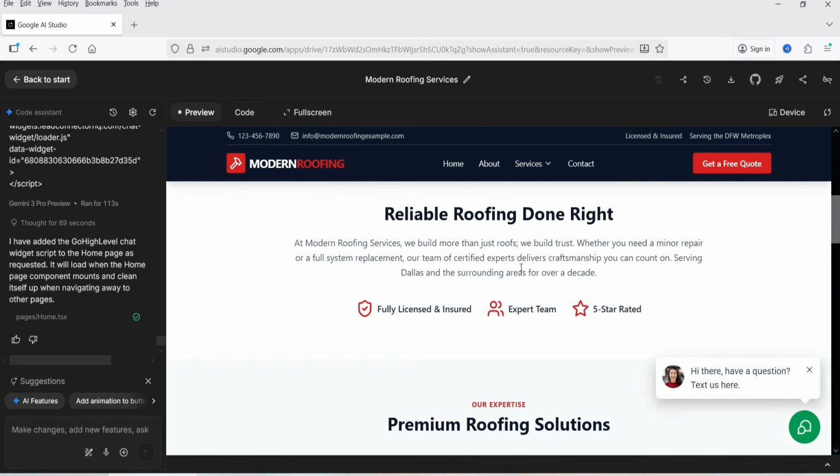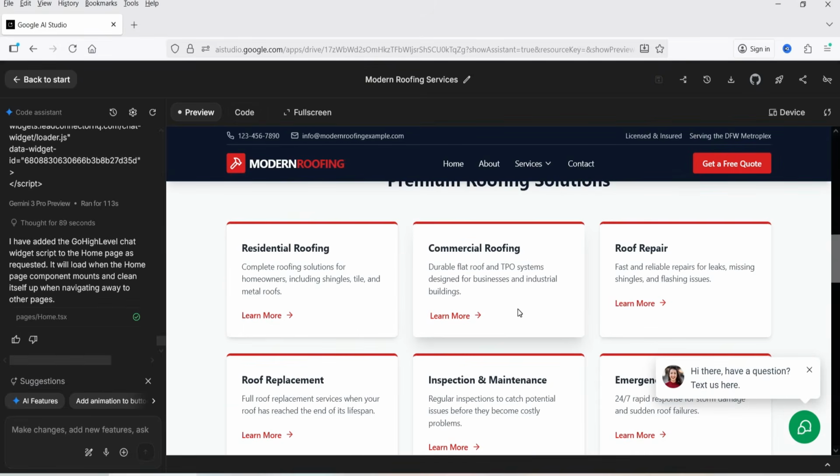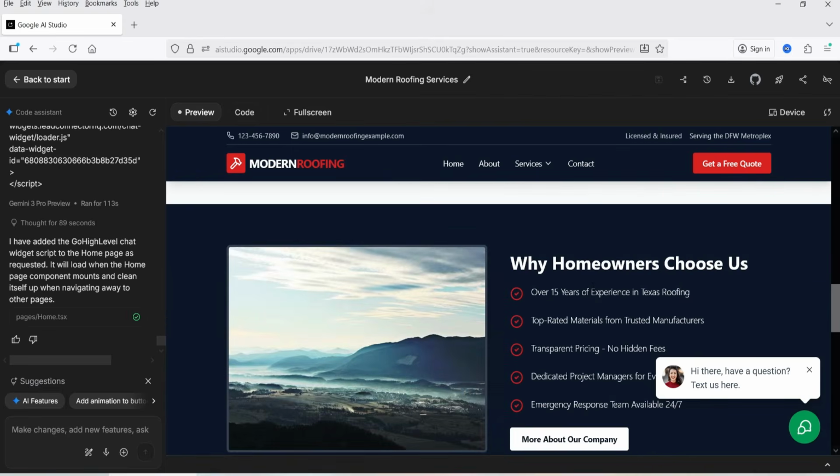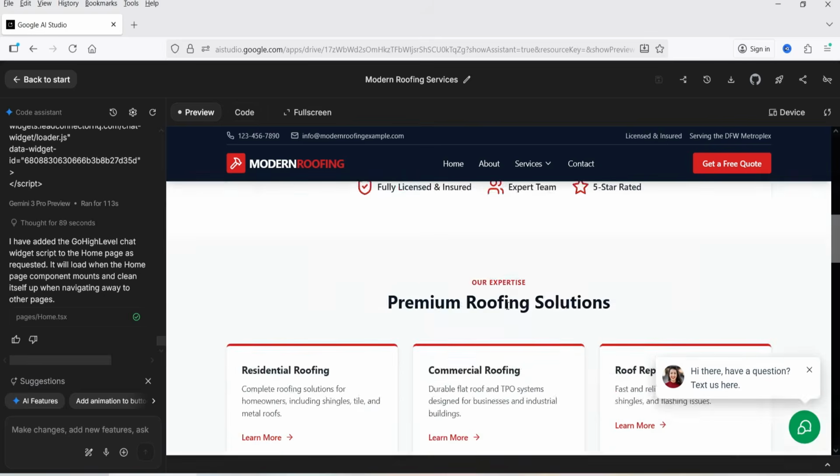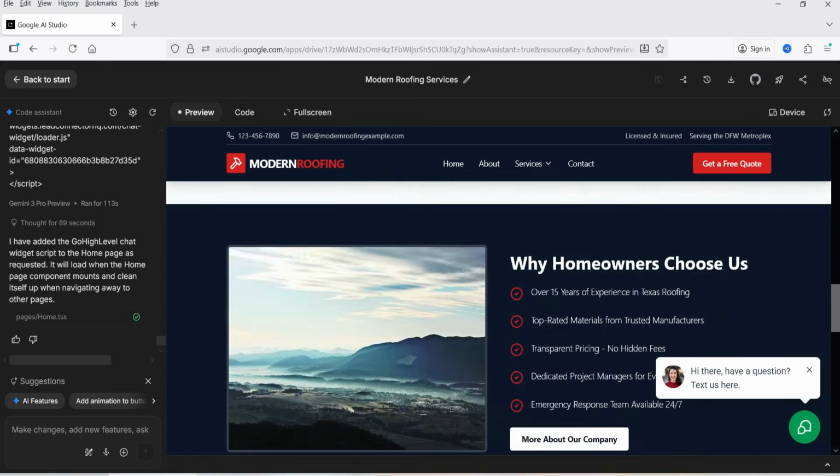Below that, we have some information about the business. Then we have 6 different services that we are going to offer on this business website. And separate pages are also created for all these services. Below that, we have a section why choose us and some information about the business. Here it is using a stock image. However, you can change the image also. I'll also show you how you can change the stock images with your own images. So you can upload your own image and that will be used on the website.